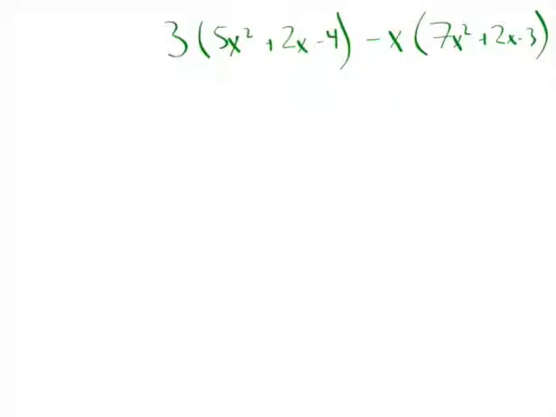So let's look at this one by one. We have a positive 3 and we're multiplying it into the parentheses times a positive 5x squared. So that would become, Dylan, what's the answer? I'm just kidding, I'm talking to myself. This is really weird. All right.